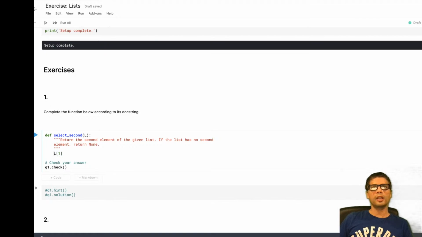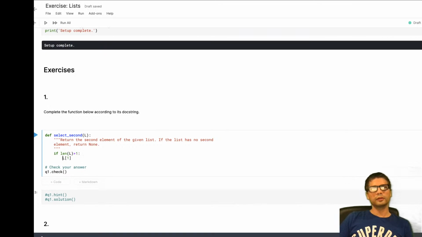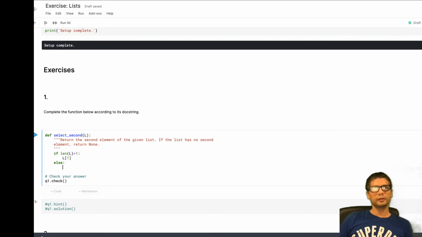So here it's saying if there is no second element, then return None. I can easily do a check with another function we learned yesterday, which is len of L bigger than 1, else None.